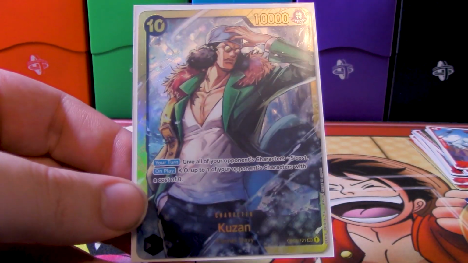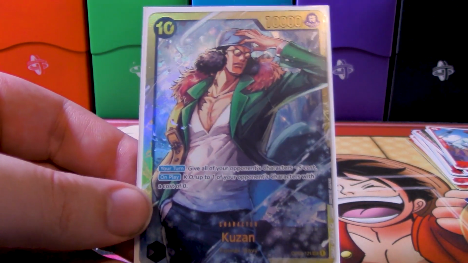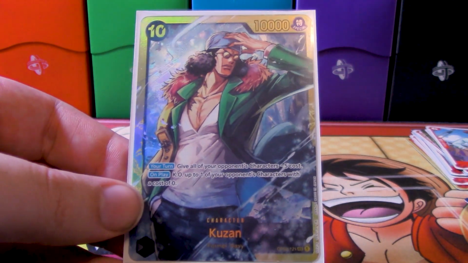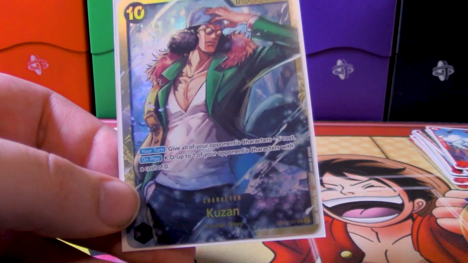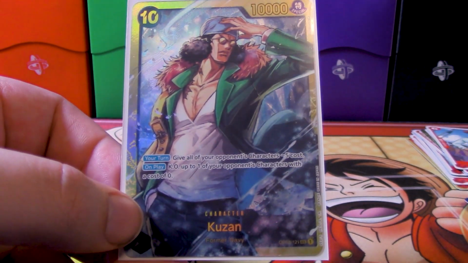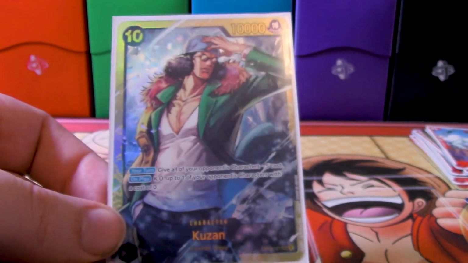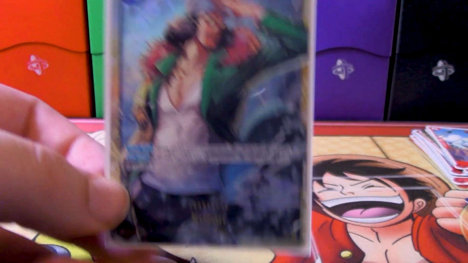What's great about this is if you have 2 Kuzan on the board, your opponent's characters are constantly 0 cost, because as of this video, there is no character in the game with less than 10 cost, or more than 10 cost. So if you can get 2 on the board, all of your abilities that get rid of 0 cost characters will instantly be okay. This is a great one. He is my favorite Admiral, so I'm just happy to have the card in general. This is a really good way to start off a box.